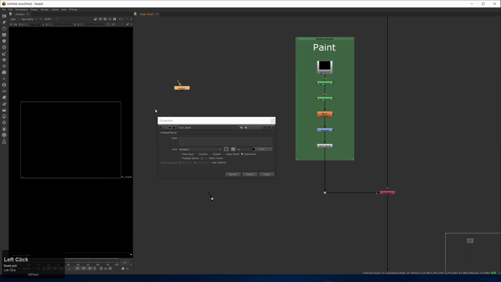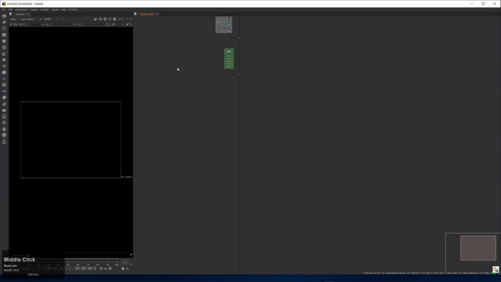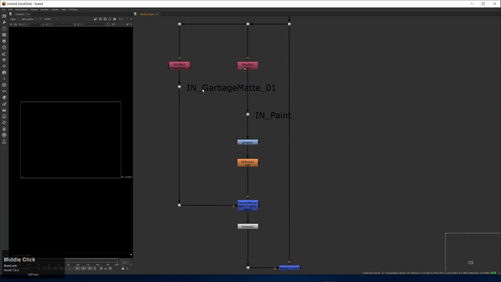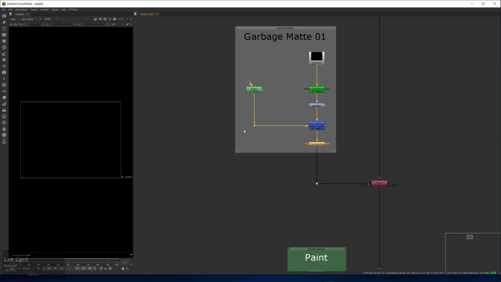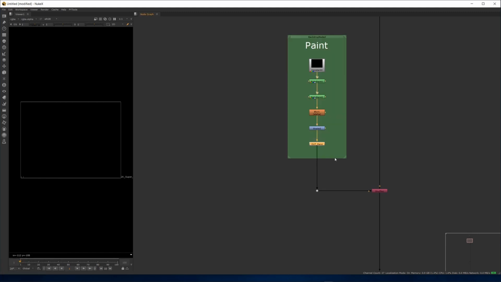So how does it work without my tool and using only the bookmark? Well, we can go here and we have the receiver that is called in garbage mat. You can press J, which is the default hotkey for the bookmark. And as you can see here in the list, you can find the out garbage mat or paint. So here I'm gonna use the garbage mat, and I'm back to the anchor. I can do the same with the other one. So I press J, I found the paint, or I can type the paint and add an out, so I'm sure there is only this one left. Click here and I'm back to the paint setup.